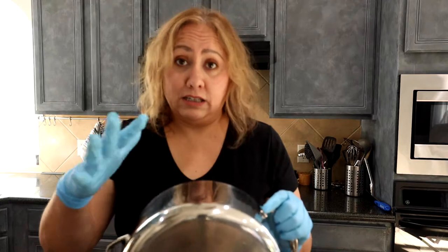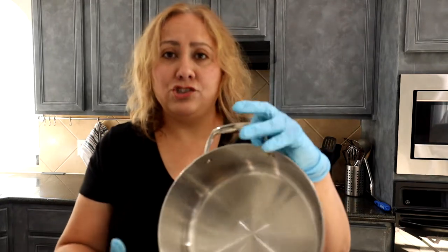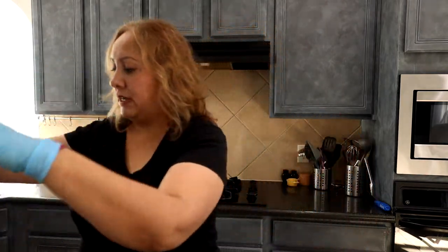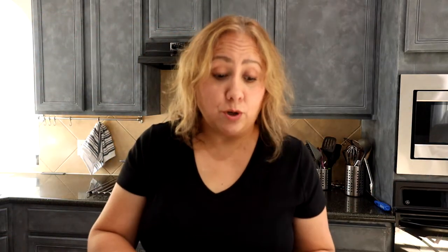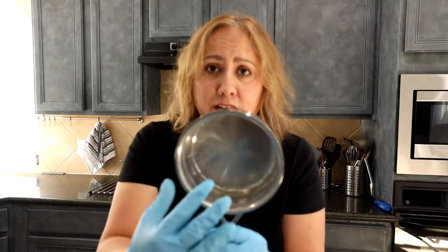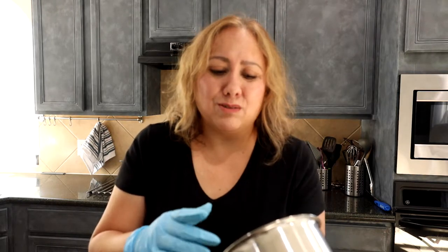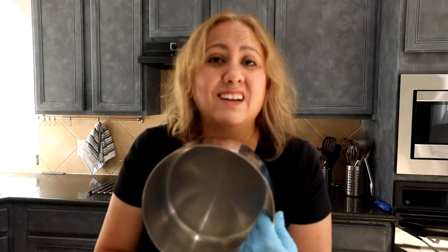Here's a pot that I've already cleaned using this method, and you can see it's nice and shiny — it's almost mirror-like in there. You can see the sides are very, very clean. Now I have tried products all my life like Ajax, Bar Keepers, and a plethora of other stuff. I'm going to show you this pot — you can see all of that buildup because my son has been using this to boil eggs. All that calcium just gets embedded in there and you can scrub it all you want — it's not coming out all the way. Or maybe something like this, where the salts have created this hazy mess at the bottom, and again, you can scrub it all you want and not all of it is coming out.